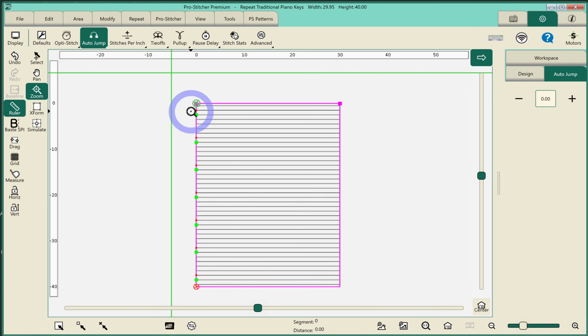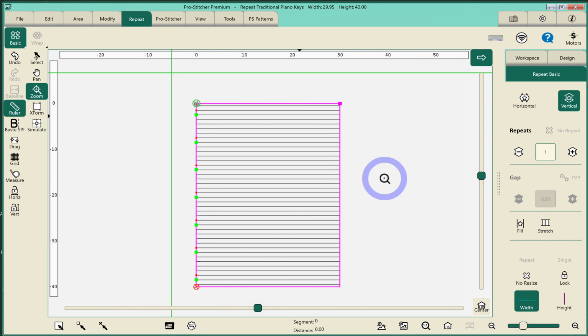So that's how you can create your own straight line quilting design. When you resize the individual design element, you can make these lines as far apart as you want. 1 inch is pretty standard. If you want them bigger, you can widen it so they're 1.5 inches, 2 inches, whatever you want. And just save that design element, name it so you know, like you saw me name it with 1 inch in there, so it's easy for you to know. And you can use them over and over again and just use the repeat horizontal stretch to stretch them as wide as your area.